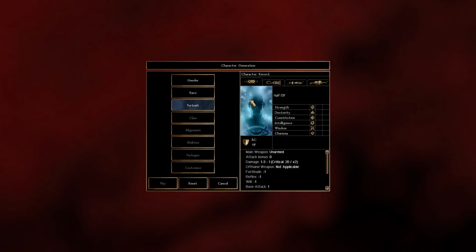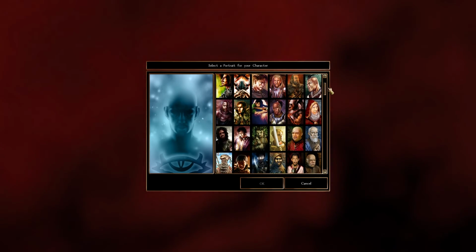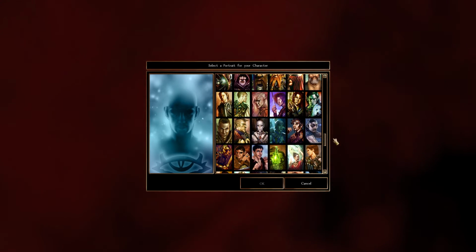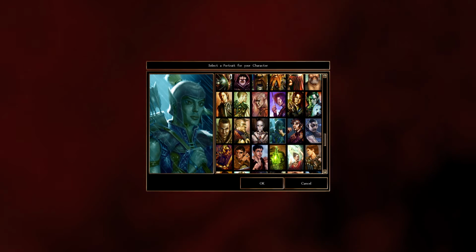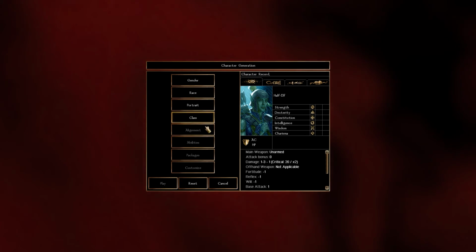So we're going to do portrait. Oh, right. I forgot. Neverwinter Nights has a million portraits. So we're going to go down to the elf section. Here we go. So we got a few choices here. What one looks the best? I think this one looks the most like a ranger. So we're going to pick that one.